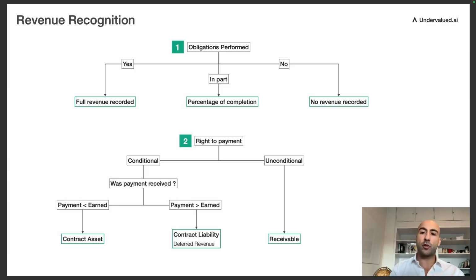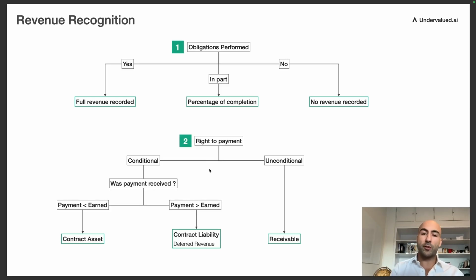For example, a construction contract or a long-term service that happens over time. In this case, even if it was paid initially, it doesn't matter. You cannot recognize the full contract value on day one. Instead, you recognize it over time as you satisfy the obligation. And this is, if you want, the idea of percentage of completion. For example, you assess that you did 30% of the work, so you recognize 30% of the total revenue, not of the cost, of the total revenue, assuming certain criteria are met.